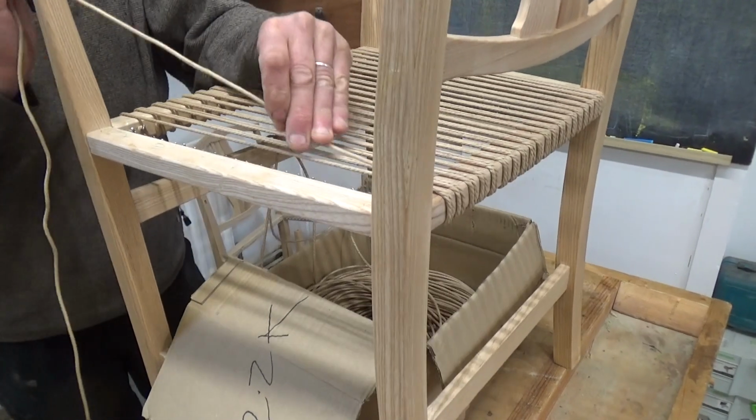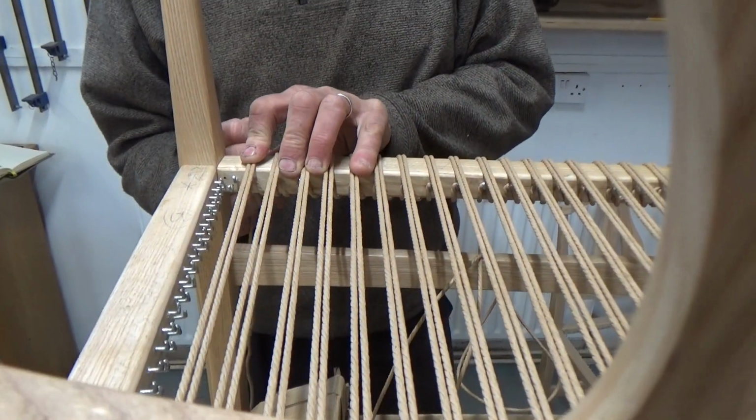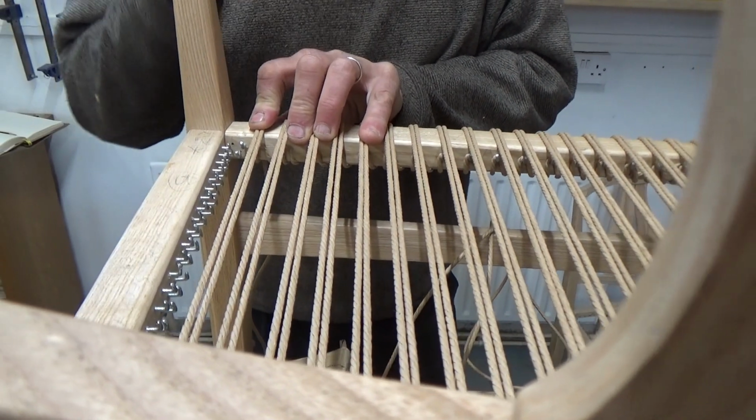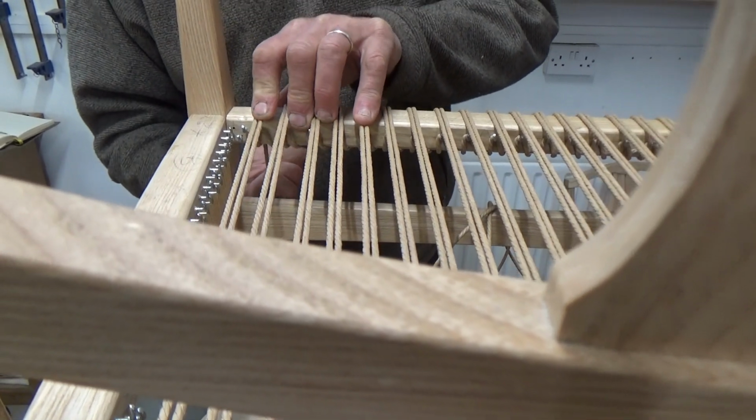So we're back again, and you can see this is the last of the double ones. So I've just got to do the last of the two strands. I've just got to do the 4-strand one at the end.